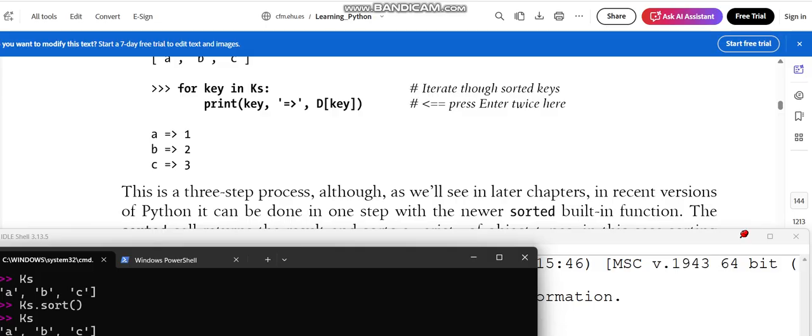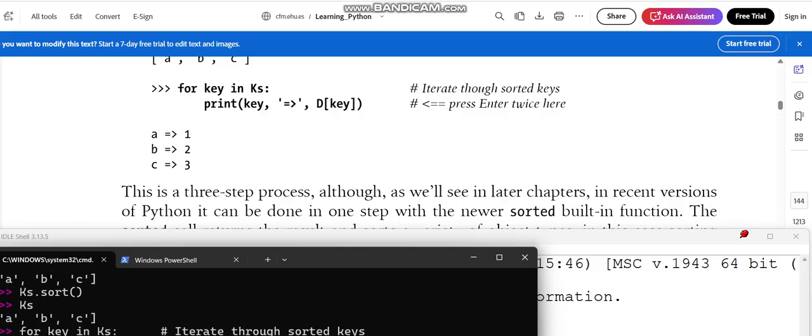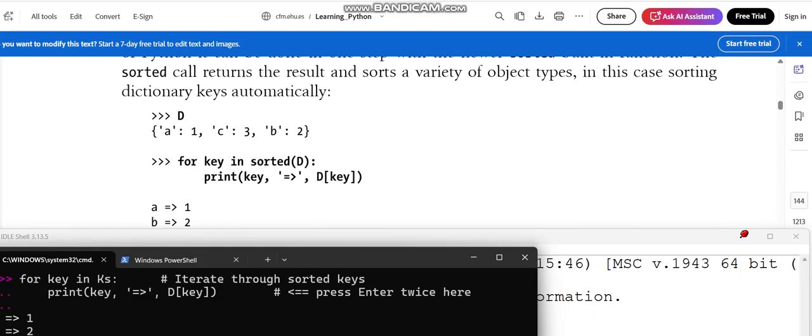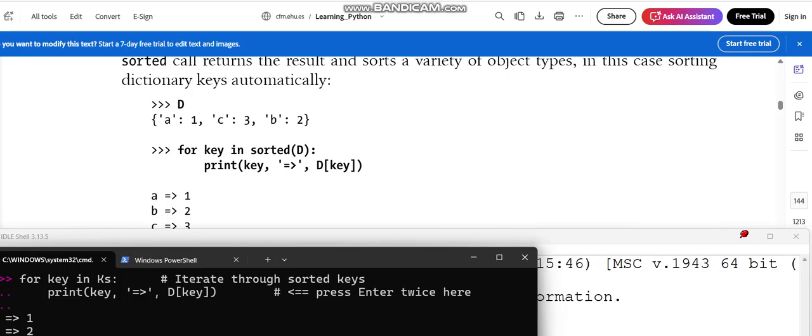Press enter twice here. So press enter once. I need to press enter again. So this is now showing the values. Key, implies symbol, and then D in square bracket key.